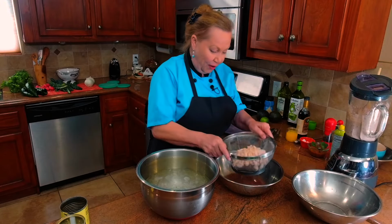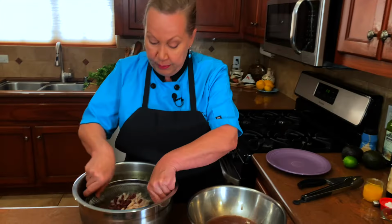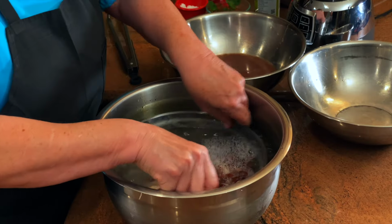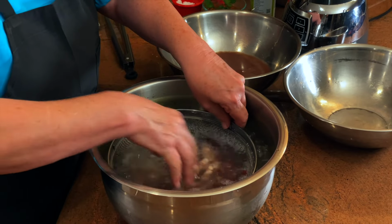All right, so I've gotten rid of all the salty brine and kind of that canned taste. And now I'm gonna just plunge it right into the ice bath. You can do this in your sink, chefs. So what we wanna do is agitate the beans in our fine mesh strainer.